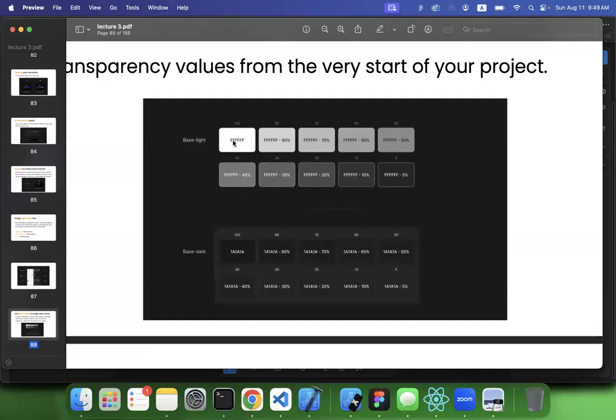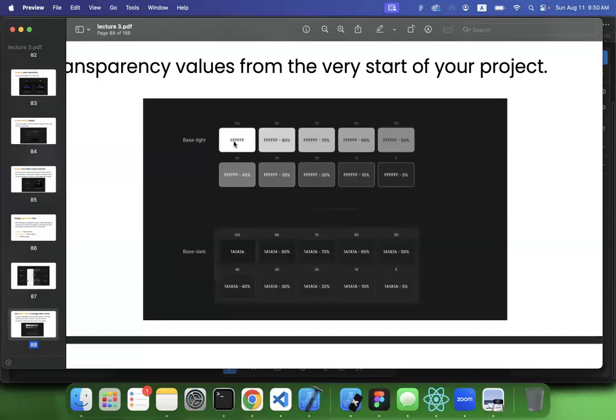Now, let's say you select this white color as your main color for the background, and you have to select the color for your dark mode as well. So your background color is white for the light mode, and your background color is this particular color for the dark mode, and 80% of this color for some other element, and you can create 80% of this color as well.